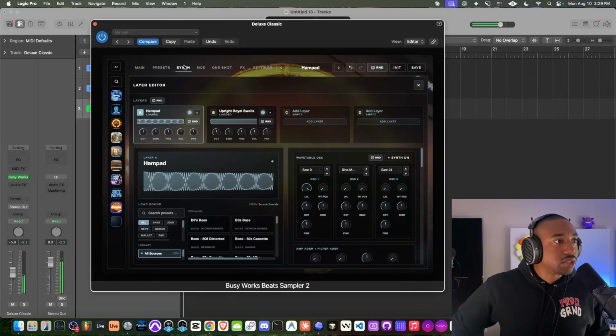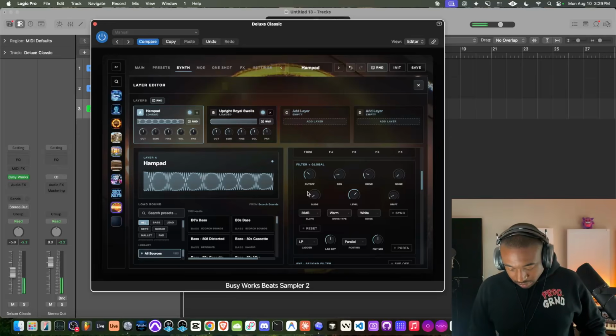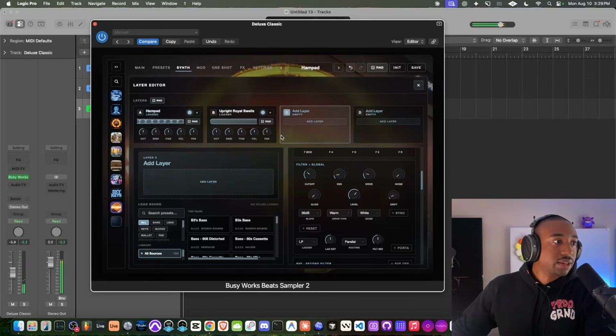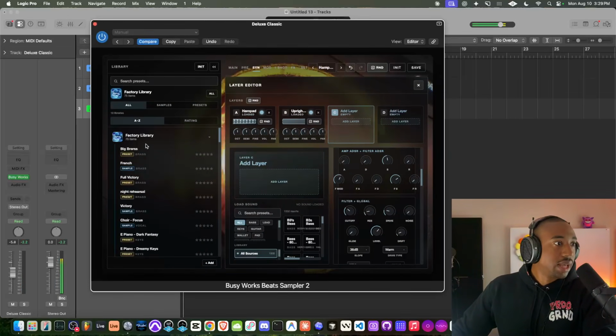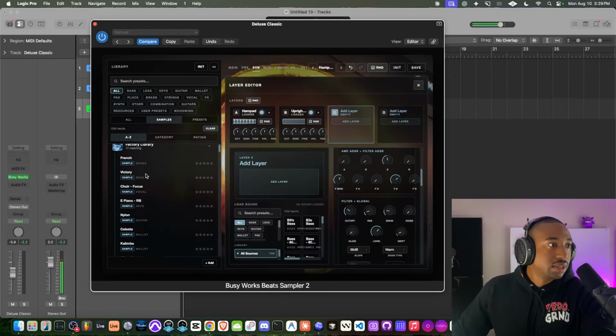Again, that synth layer usually is the bitey layer, so let's add a filter. What you can do also is add layers. So let's say you like this source sound and you want to add some sounds from the factory library. You just click on add a layer, go to where it says samples, and now you can sort by sample and preset so that people don't get confused anymore. And you can find your type of sample.